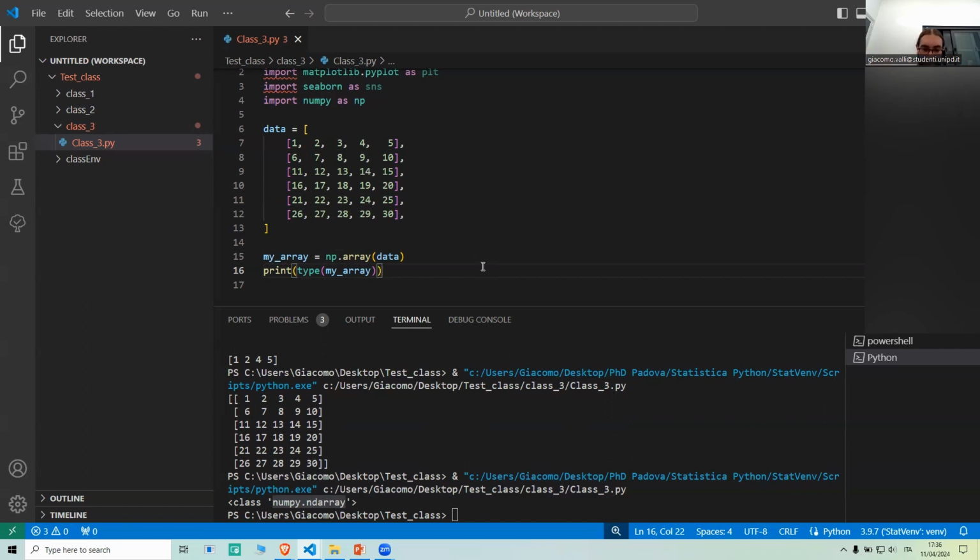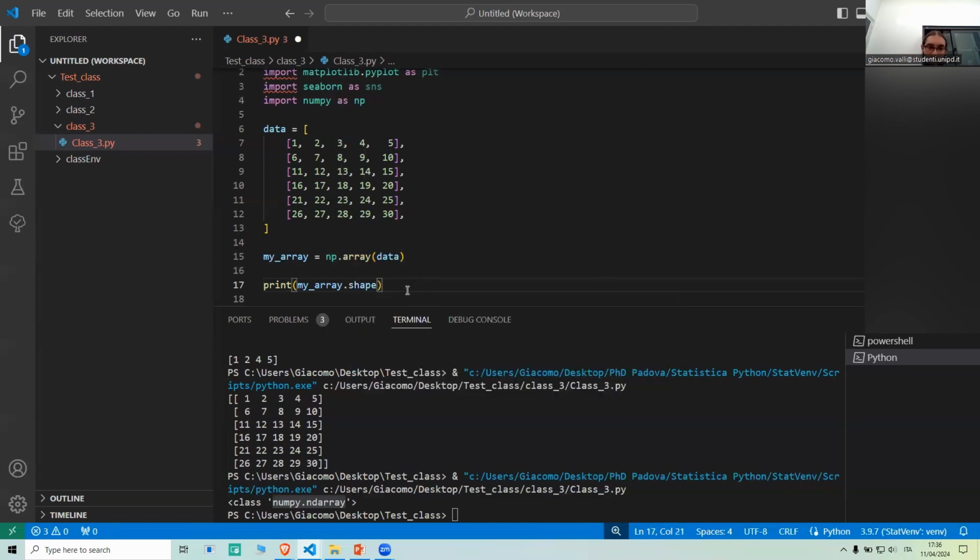So once you get a bit more into coding, you will learn that the best way to explore the data that you have, the data structure that you have, is to use specific functions like type, or for example, we may want to see the shape. Why not? Because now we know that there are 5 rows and 5 columns, but if the array is very big, it will never fit your terminal, so you will never be able to understand how many rows and columns there are.